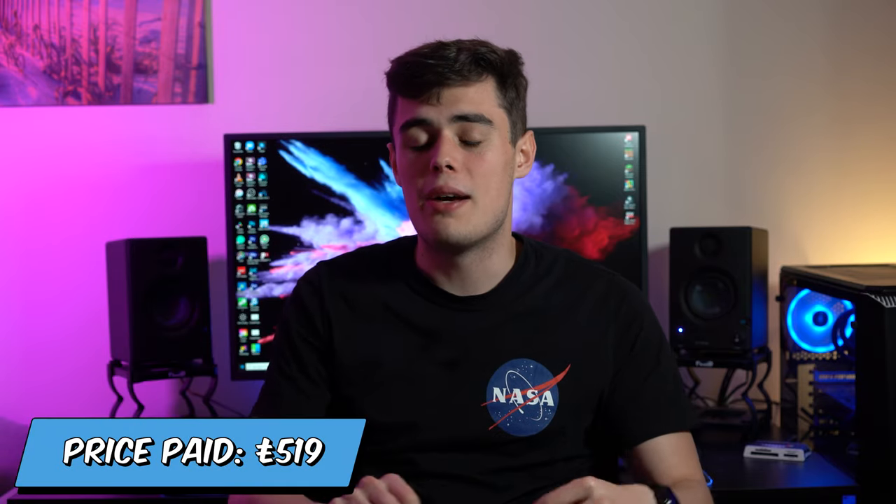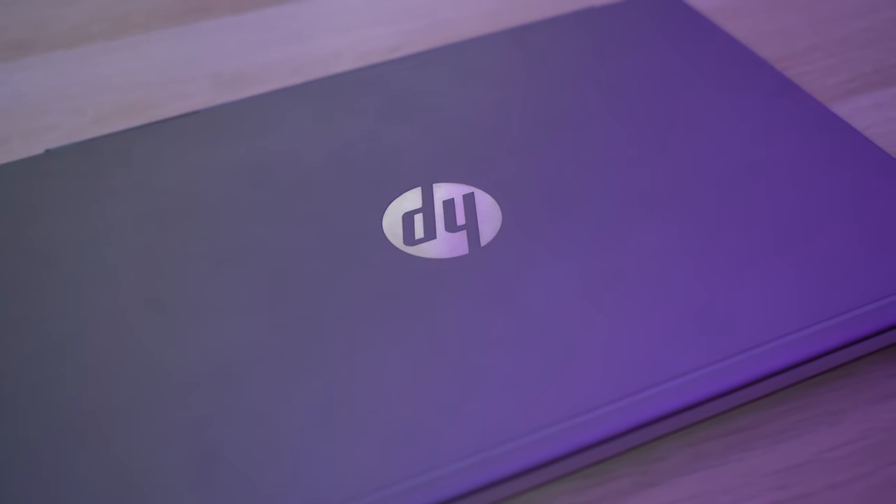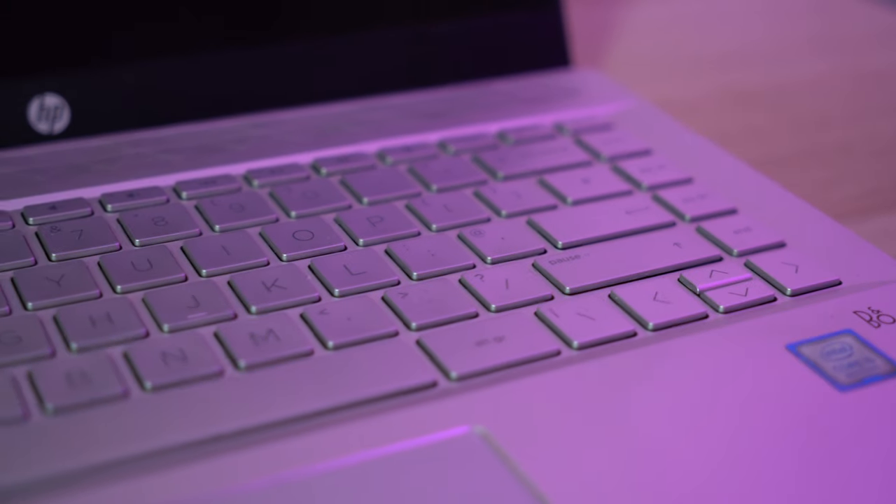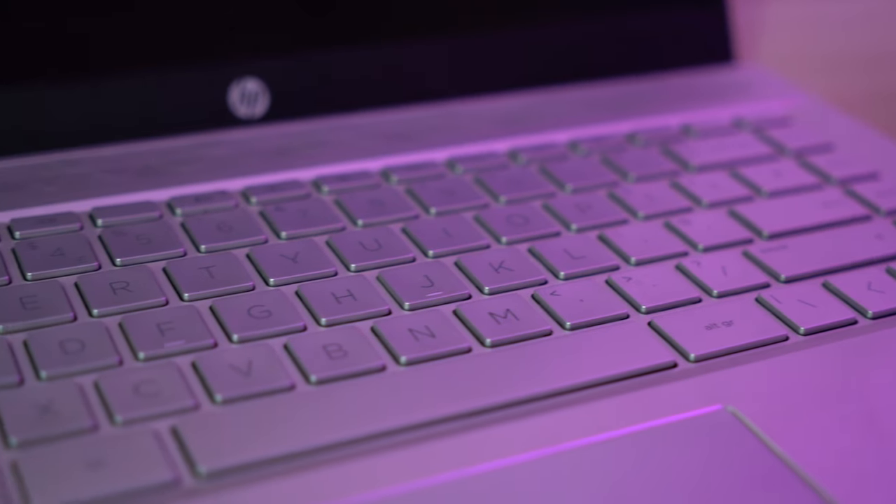I looked at a number of different devices ranging from integrated graphics to actual GPUs, but I found that I would just need a fairly basic laptop. I decided on getting this HP laptop here. I bought it for around £500 and it hasn't failed me so far. There have been a few things like dinging up the sides and scraping stuff, and I've had to send it off for repair, but it's all been covered by HP and I've really enjoyed using the device day-to-day.